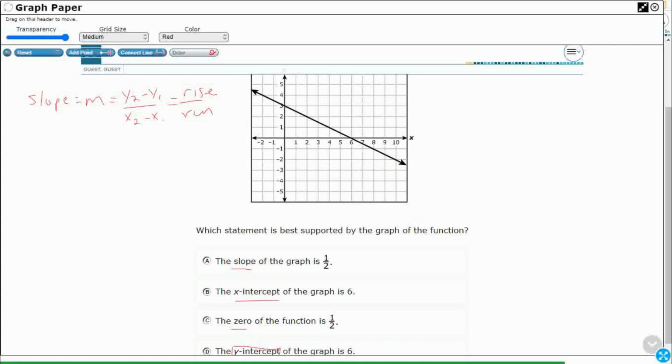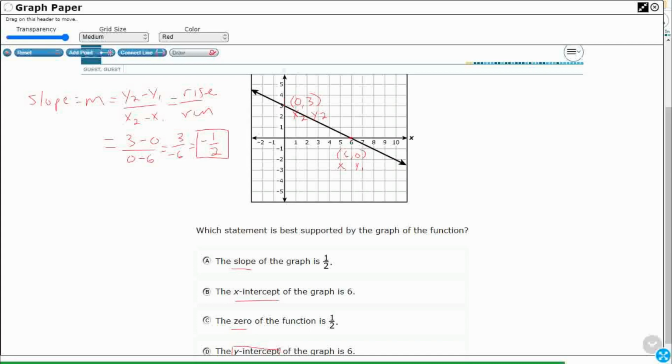Now, if I wanted to, I can calculate this. Look, I've got 2 points right here, right? So let's just use these 2 points right here. So that's going to be an x of 0, y of 3, x of 6, y of 0. Let's make that x1, y1. Let's make that x2, y2. Let's go ahead and calculate that. But I'll tell you it's going to be wrong. I'll tell you how I knew before I even calculated it. And then that's going to be x2 of 0, and that's going to be x1 of 6, right? So it's going to be 3 over negative 6. Yeah, that's negative 1/2.